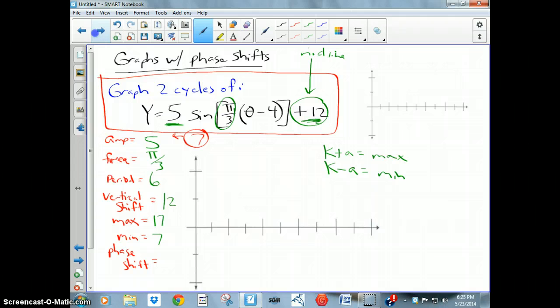And I got to always tell you the phase shift, people, whether it's a graph, an equation, or a word problem, I got to tell you that. The phase shift is 4. Remember, the negative sign is already built in. The phase shift is a positive 4, so that means we're going to go to the right with this graph. All right. Now I'm going to do a little bit of erasing again and get ready to go.